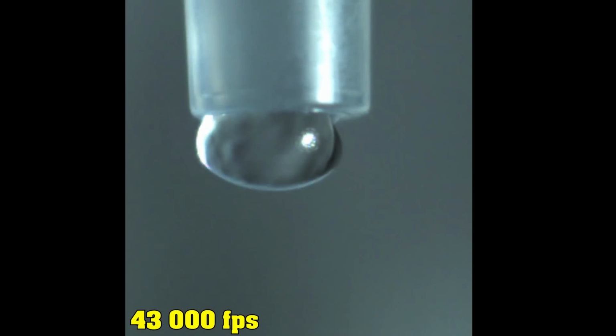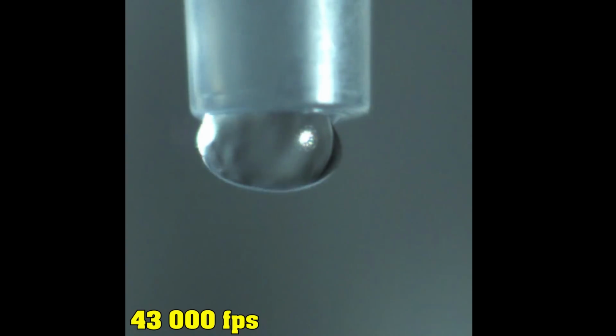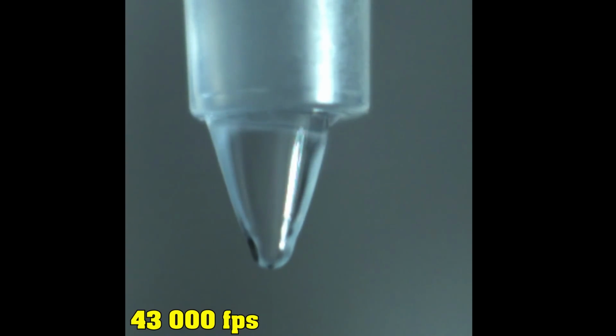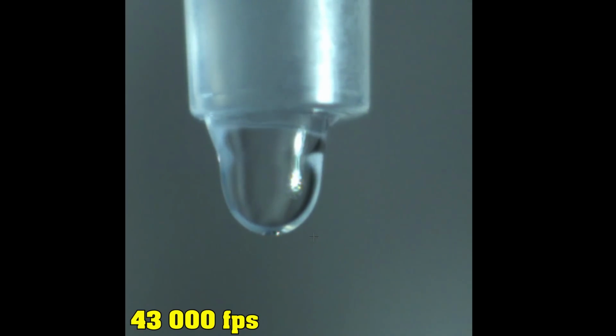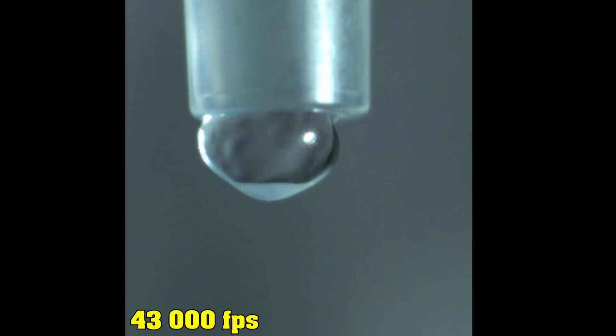So if I blast through that again at sort of fast speed, then we're going to come back and we're going to take a look. Boom. There we go. And it's come back. And it really is. The whole thing is over in a single frame. That's it. It's all happened. 1/40,000th of a second. This cone has gone from being charged to basically having completely lost its charge, which is why it then just relaxes.